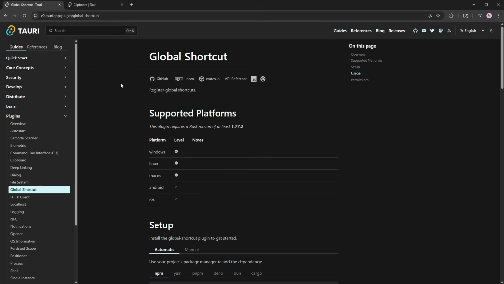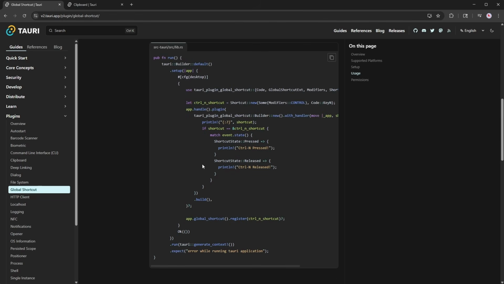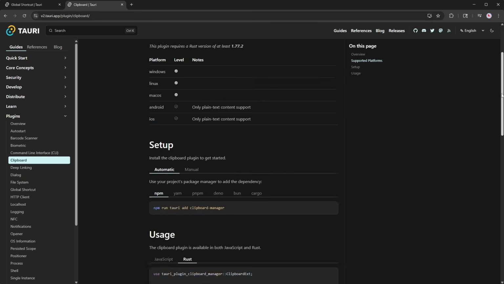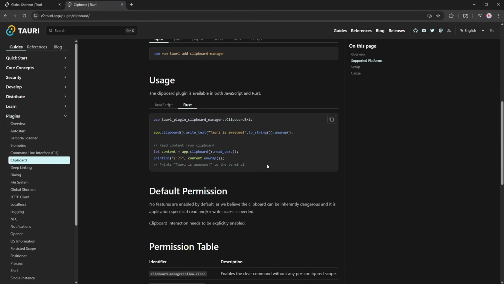Nice. So here I'm looking at the Tauri docs for global shortcut and clipboard, and they've got these really awesome examples that we can use. So you could just give your AI assistant this link or ask it to find documentation, but I found that nothing beats just copy pasting a solid example directly into the prompt. So that's what we're going to do. We're going to copy this one in, and for the clipboard docs, we're going to do the same thing. We're going to copy this in.